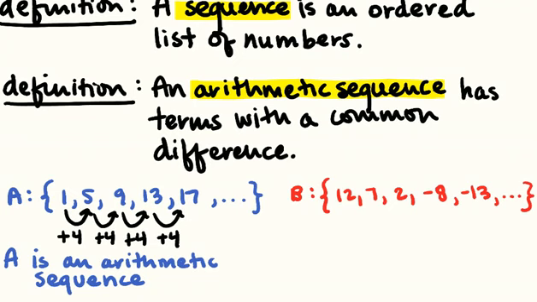And B, I'm going to do the same thing. Going from 12 to 7 is decreasing by 5. 7 to 2, also decreasing by 5. 2 to negative 8 is decreasing by 10. Wait a second. That's a different difference. You need to have the same difference between each two terms. So as soon as you see something different, you can confidently say I don't know what this is, but I know this is not an arithmetic sequence.